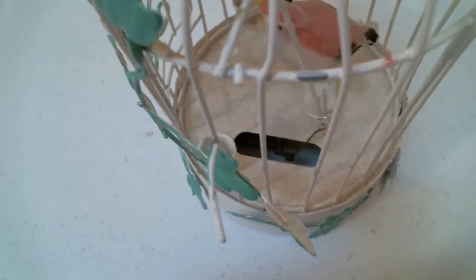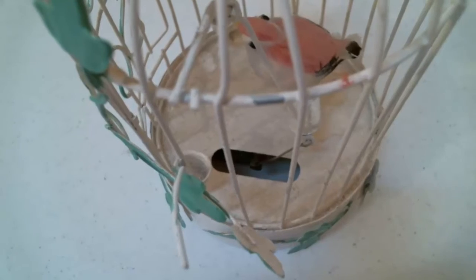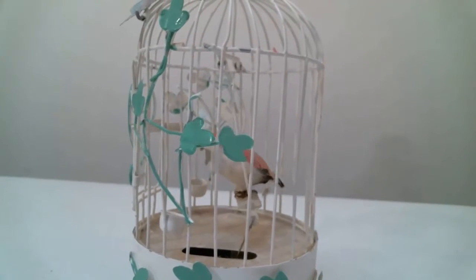Here's another view from above in case that's of any use to you. And there we have our bird swinging in a cage.